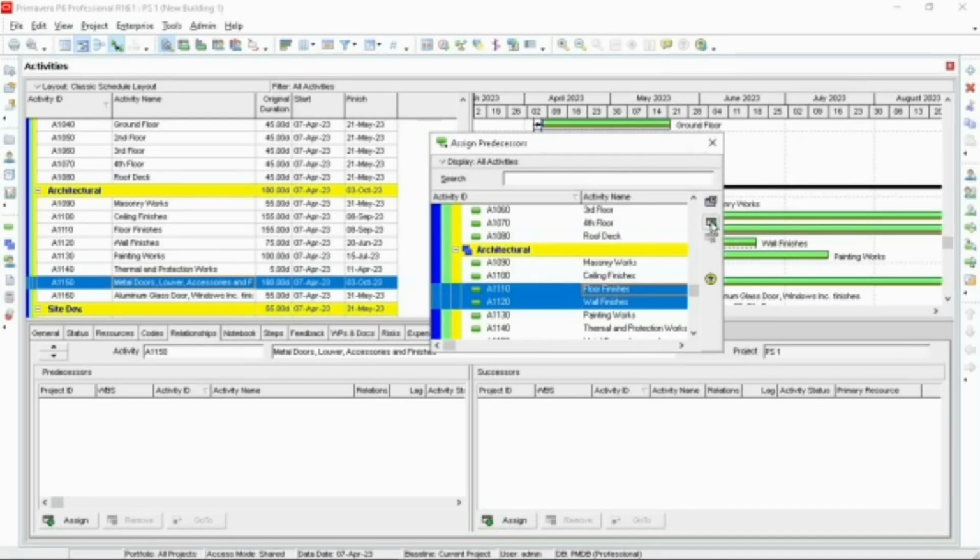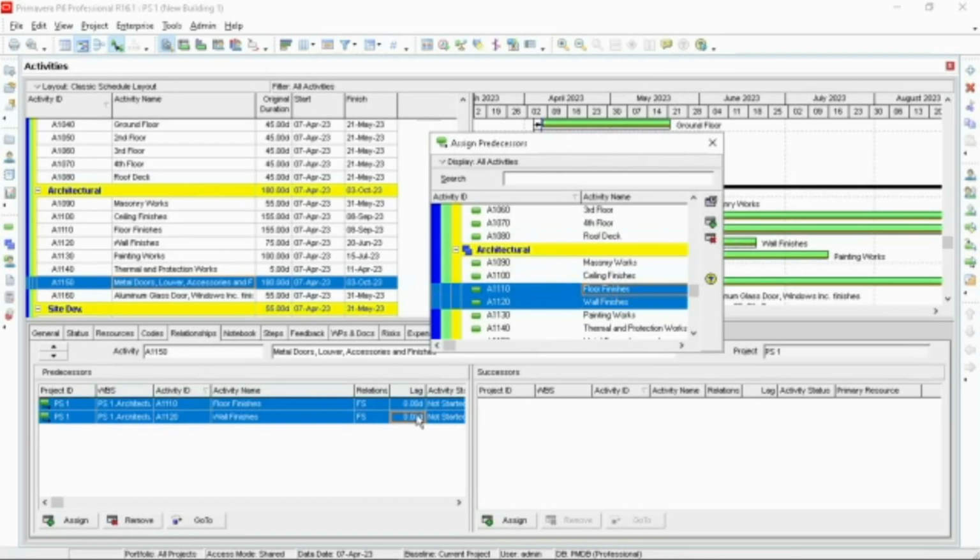So add this one. For our floor finish, we have negative 100 for lag. Then for wall finish, the other one was floor, this one is for wall. And for our wall, we have negative 20 there. So enter.